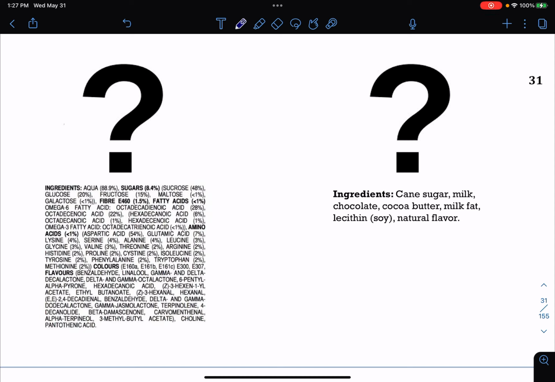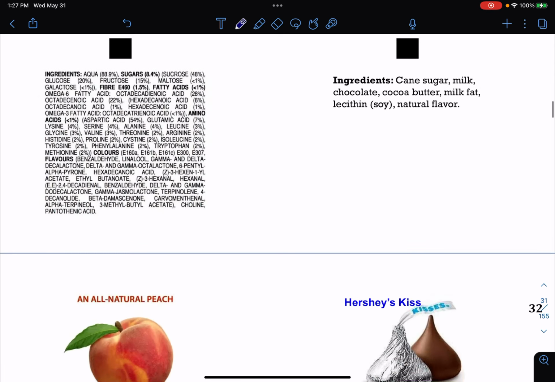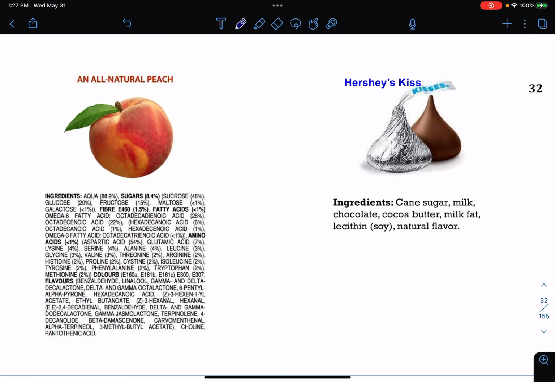The one on the left is obviously a very long list with complicated sounding chemicals, some of which I would even have trouble pronouncing. The health and wellness industry and even diet culture has conditioned society to believe that a shorter list of ingredients, as well as an easier to pronounce list of ingredients, is somehow an indication of a healthier food. Can you guess what these two items are? You see, every single thing that we eat, touch, breathe, and see is made up of chemicals with complicated sounding chemical names. A chemical is not inherently bad for you.